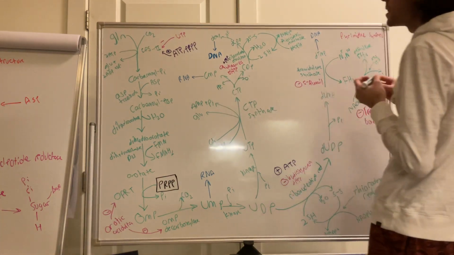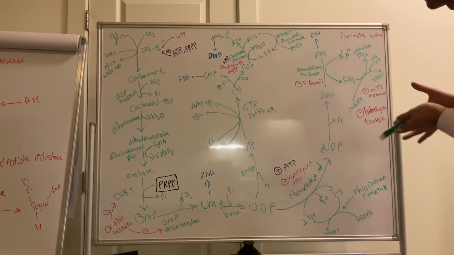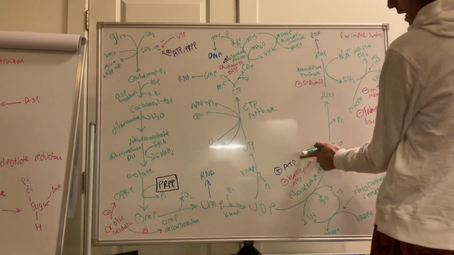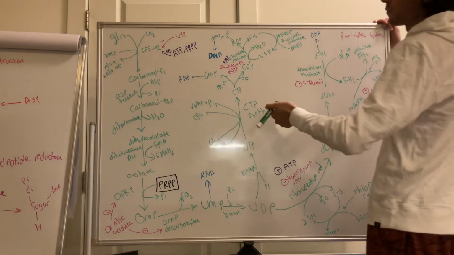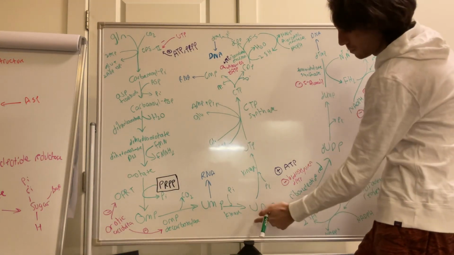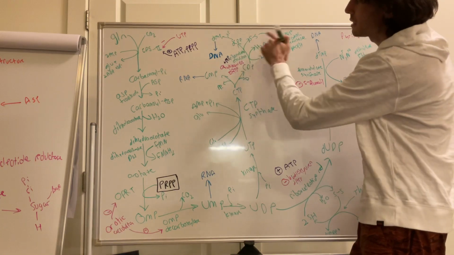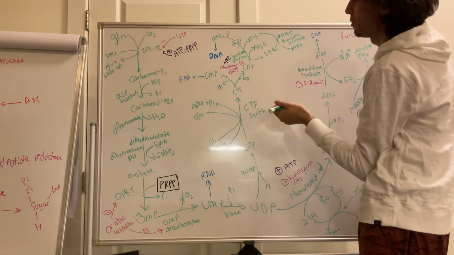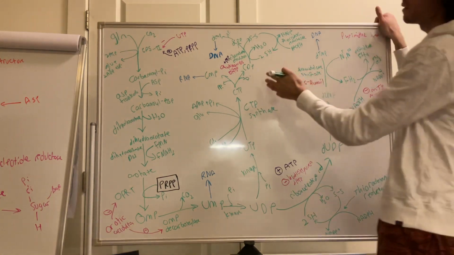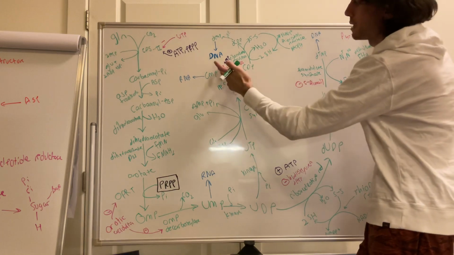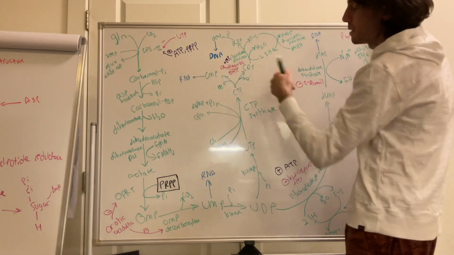Cool. And then we're just going to do this same ribonucleotide reductase mechanism. And I don't think I mentioned the activator or the inhibitor, so this is the same mechanism, but instead we're going to be going from CDP to dCDP. That's kind of a mouthful, hey? So yeah, an activator for this would be ATP, and then inhibitor would be hydroxyurea or dATP.